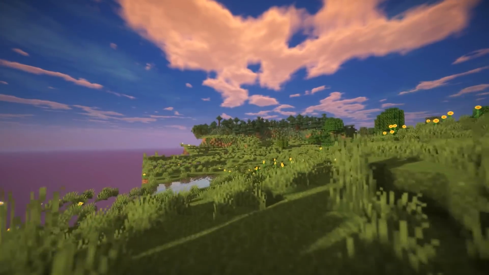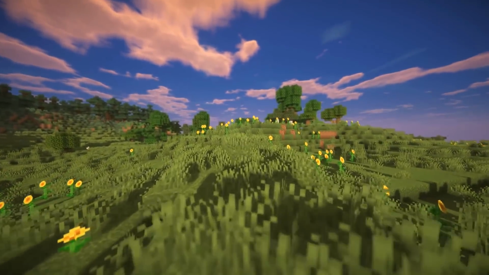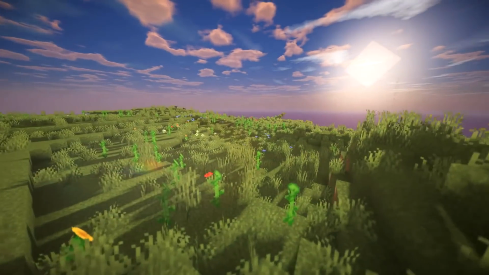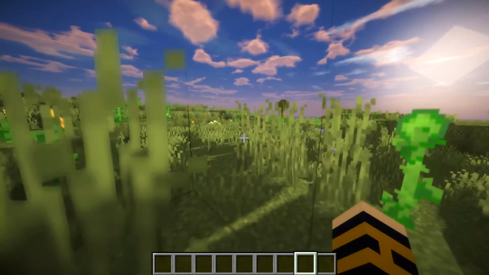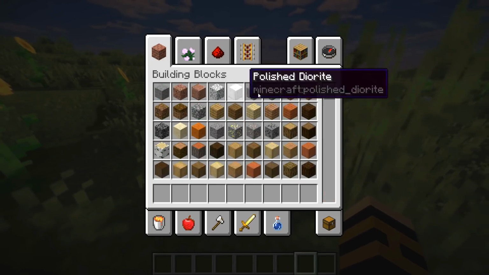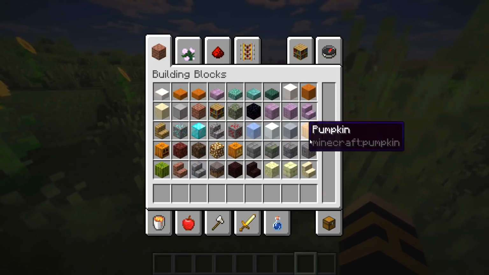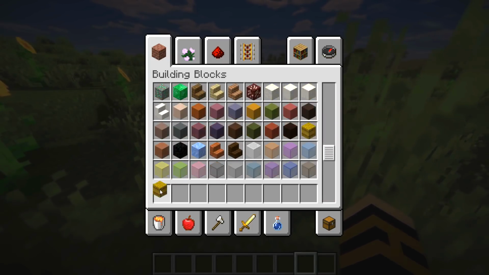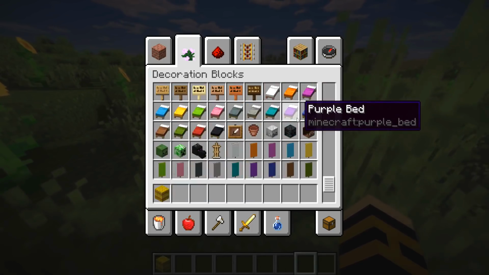So what I've done already with some of these is I've actually turned on motion blur and depth of field, and it just looks so awesome. And just to prove that it is 100% in 1.14, in case there's some skeptics out there, trust me, I'm not that clever to be able to quickly mod something up.